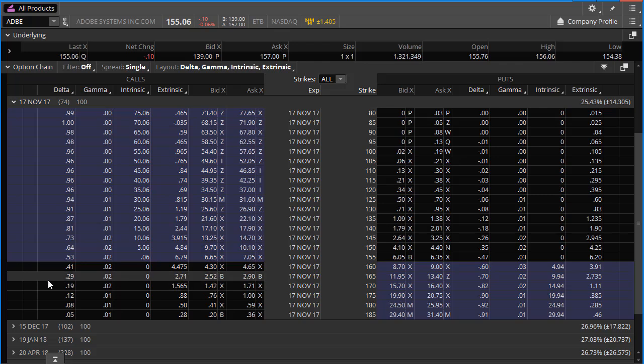Now imagine buying this option thinking that the stock is going to just quickly move up, and it just lays there for 2 or 3 weeks. It doesn't do much of anything. You are in a painful position here because theta is decaying this option away. You're losing money, even though the stock hasn't fallen. It's nothing bad there. You're losing money because theta is the only value that you have in this option.